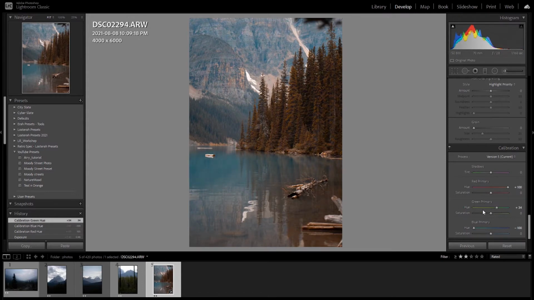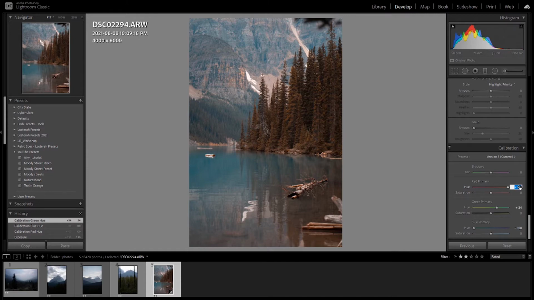Now, when I have a subject in my scene, I tend to use the greens to kind of balance out those skin tones, because using this split can kind of make people's skin look a little bit red or a little bit orange, and that's not really what we're looking for. So we're just going to plug in some exact values here. Now, of course, I already made this preset, but I'm just going to be going through the thought process of creating it.